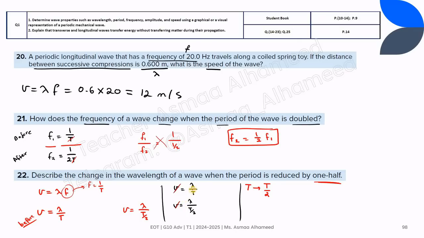Now V will go with V, and we need to know how the wavelength changes. So here we have lambda 1 and here we have lambda 2, and now T will go with T. So what you get is 1 on the left side equals lambda 1 over lambda 2 over 1/2. So we do cross multiplication. We get lambda 2 divided by 1/2 is equal to lambda 1. Now take the 1/2 to the other side, so you get lambda 2 is equal to half of lambda 1.